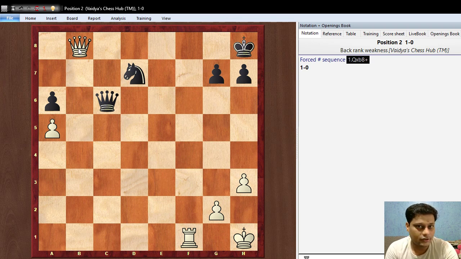Twice in this lecture we have seen that. Remember, there was a queen thrice, in fact. We saw that in the smothered mate. We saw that in that example where queen sacrificed herself on f2, and now this one, queen takes b8 check.